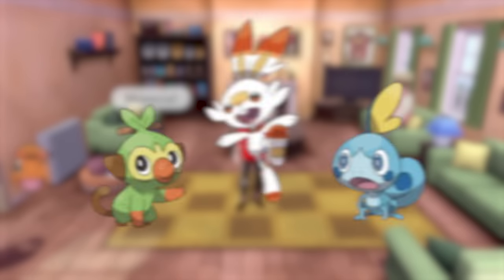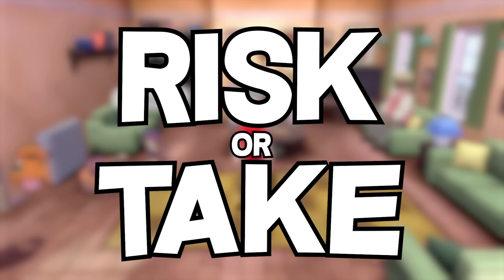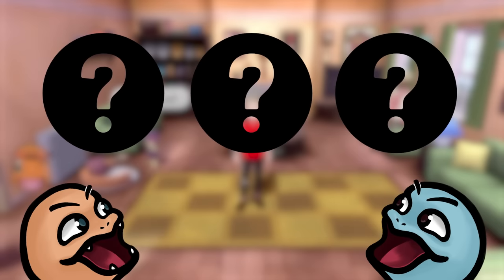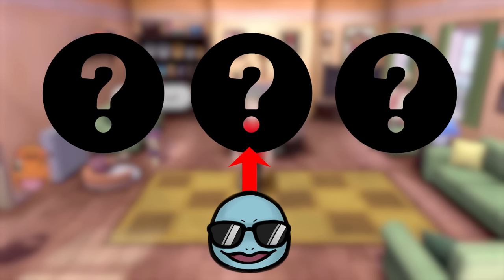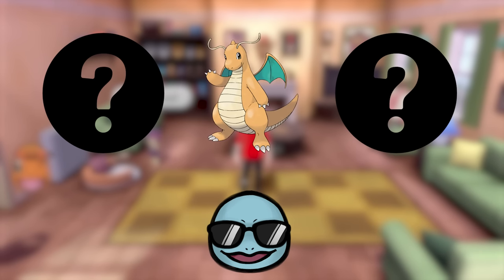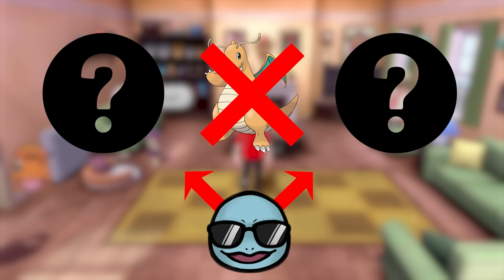Me and my friend QuickGG randomized all the starter Pokemon in Sword and Shield, and we're going to be doing a risk or take challenge. Now, how this is going to work is we're going to take turns looking at the randomized starter options available, and we're going to let the other player who can't see the starters choose one of the random options available. We're then going to reveal what that Pokemon is, and they can either take that Pokemon on their team and add it, or risk it and choose one of the other two options available.